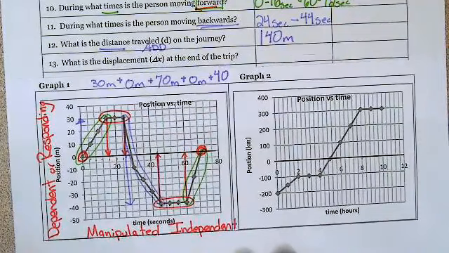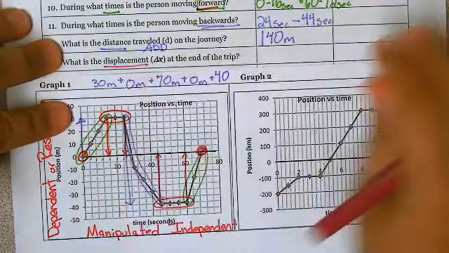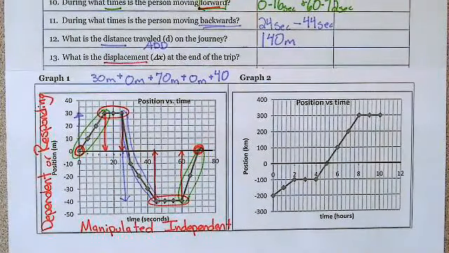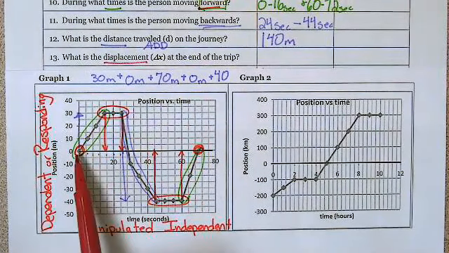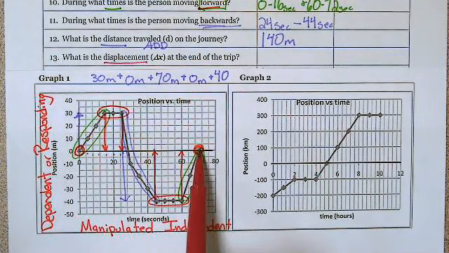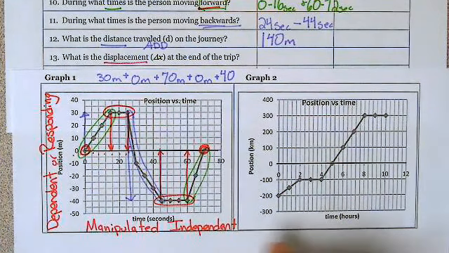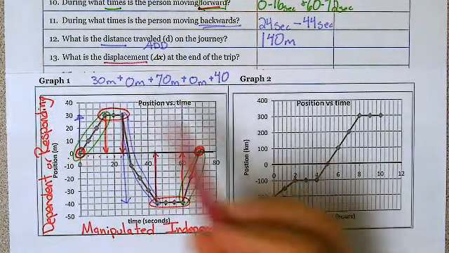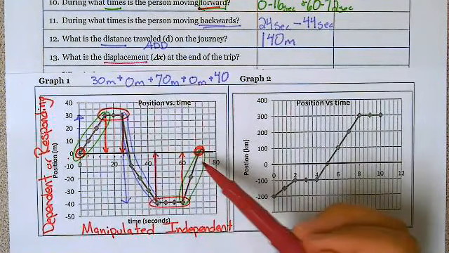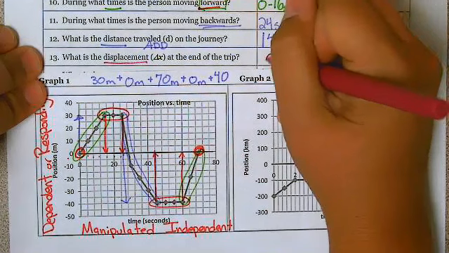All right, the next one is asking for displacement. Remember that displacement is different. Displacement is how far you are from where you started. So for this one, we started and we ended at the same position on the x-axis at position 0. So the total displacement, even though we went all these different places, because we start and end at the same place, is still going to be 0 meters.